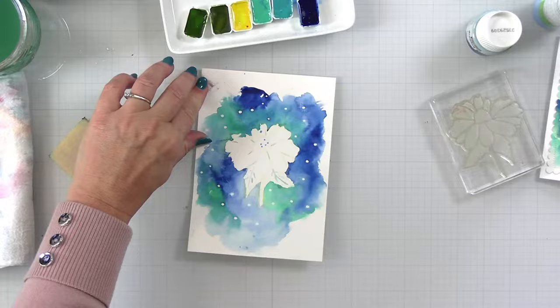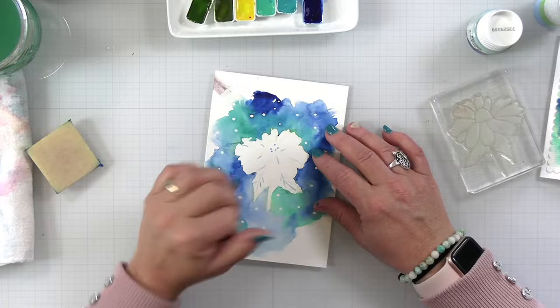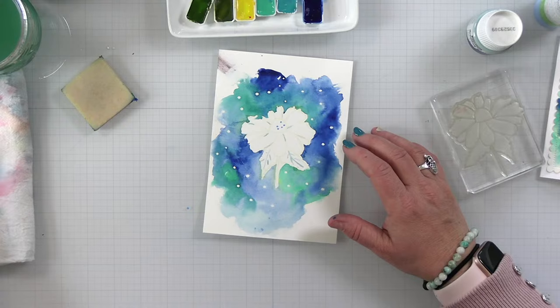Love it. This super random, whimsical pattern that I've created here. I love it. I absolutely love it. Okay, now we're going to come in. We're going to start to paint some of the yellow and some of the green, and then just kind of see where it takes us.